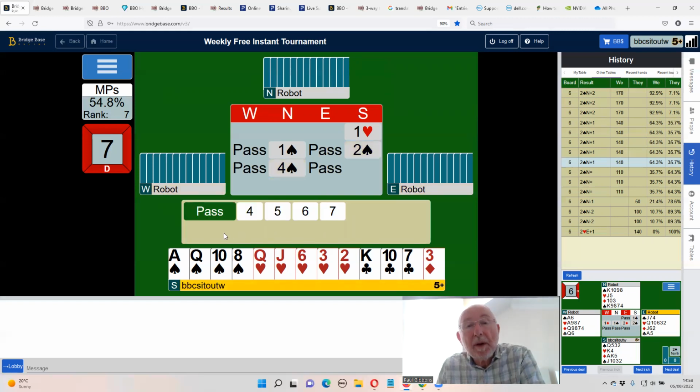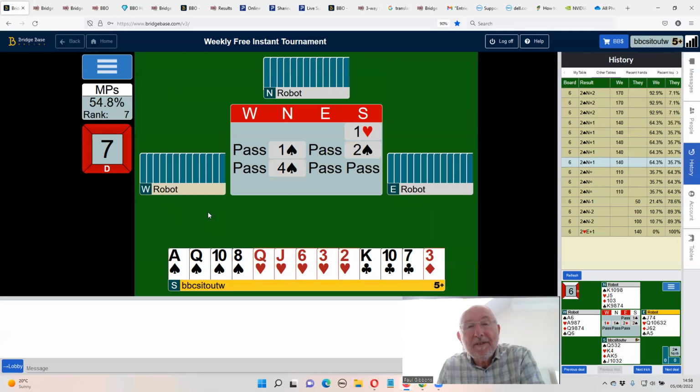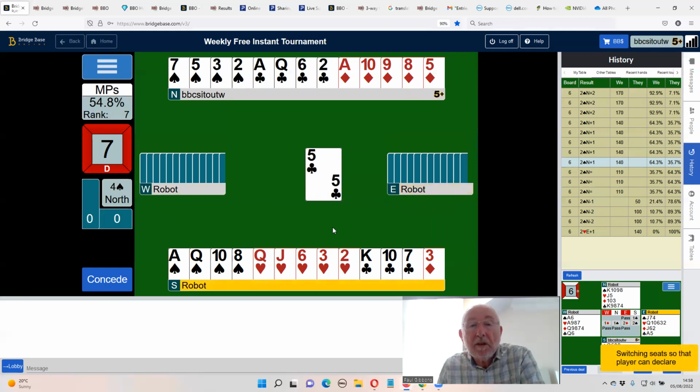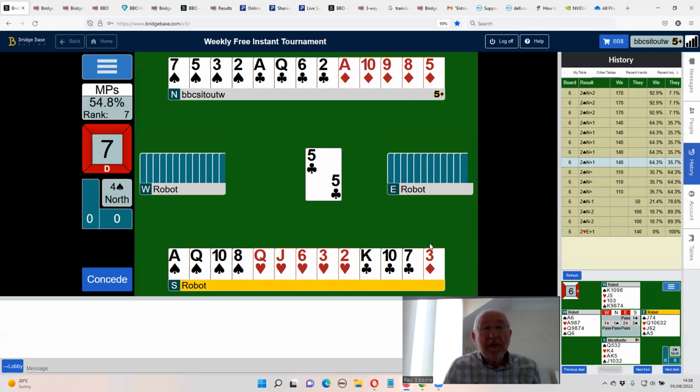Four spades. So perhaps I would have been better passing one spade. This is going to be a tough contract to make. But as you can see, actually, I don't have a diamond loser. And we've just got to try and cash as many clubs as we can, and then play a complete cross ruff. Is that the sensible line? Doesn't look as though we can set up a suit other than clubs. Five. They're like a short suit lead, so they may only have two clubs.